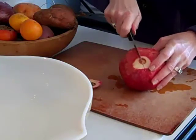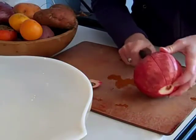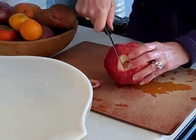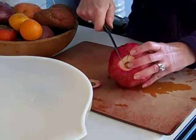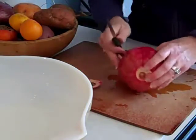Then with a small knife we're going to score it — by that I mean we're going to pretend like we're cutting it into wedges. But you can see I'm not cutting very far deep into the pomegranate; I'm just piercing the skin a bit. I'm going to do this all the way around. This will make it so much easier to open.